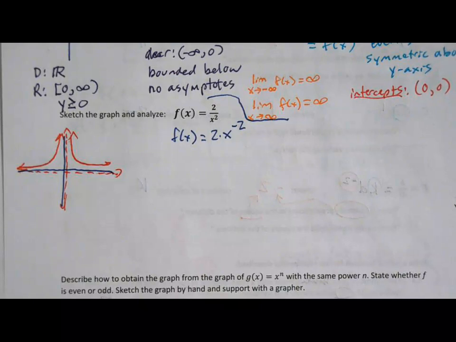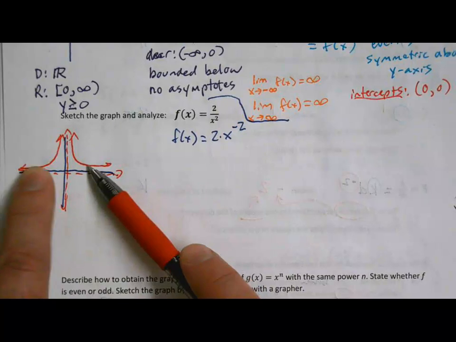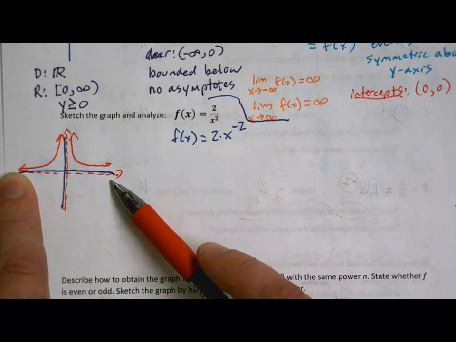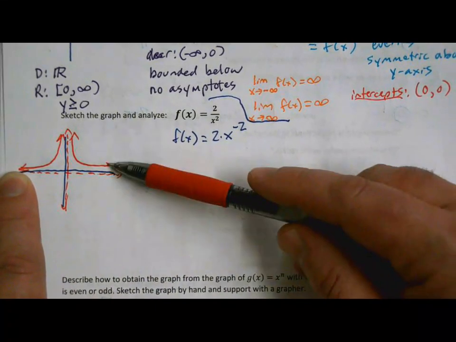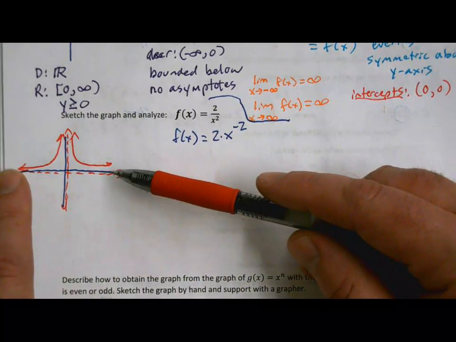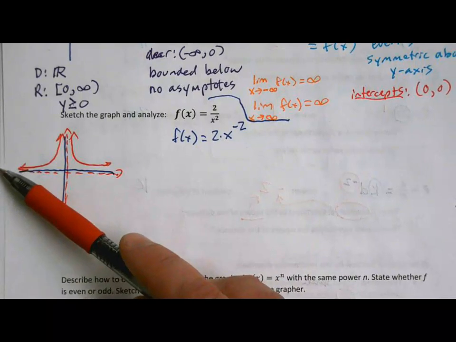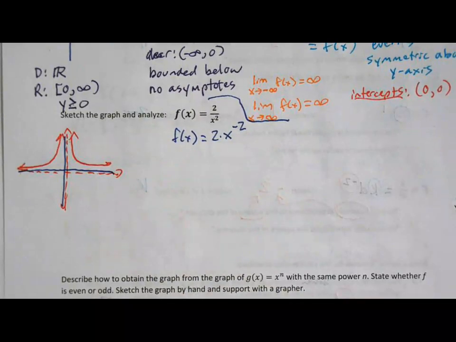A couple of interesting questions came up as I was circulating, just as you're finishing up here. When we're talking increasing, decreasing, constant, this graph does kind of look like it gets constant somewhere along here, but does it ever truly flatten out? It's always heading down. I don't think it ever actually gets to 0. We'll talk about that in a minute. That was the second question. But it's never constant anywhere. So even though it looks like it's flat over here, it is actually increasing all the way from -infinity to 0 and decreasing from 0 to infinity.